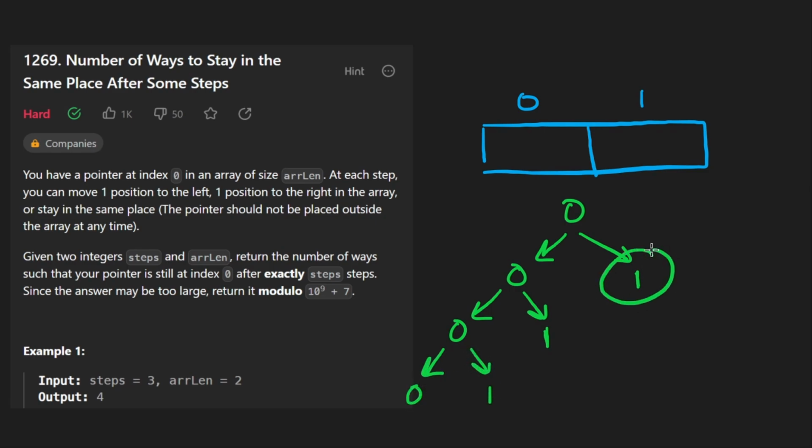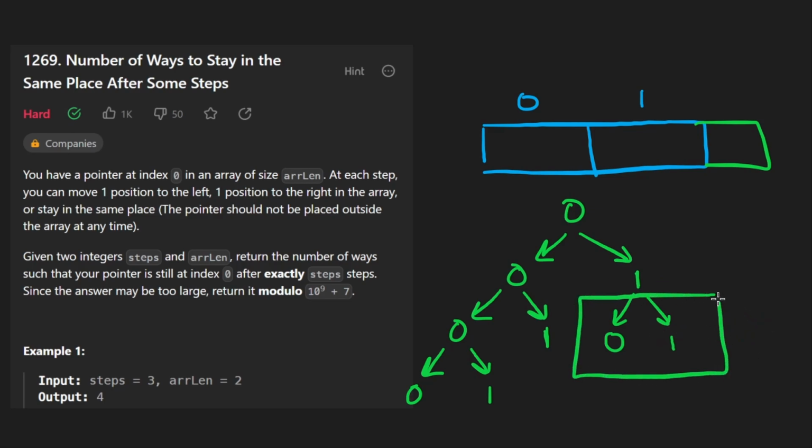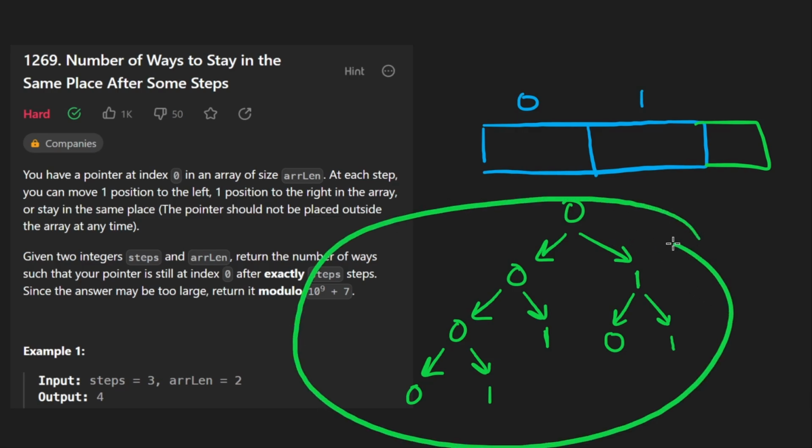Now, what about here? What are the decisions? Well, there's actually, again, 2 decisions. We can either stay here, stay at index 1, or move to the left. And I guess I'll write it the other way: move to the left, which would land us back at index 0, or stay put. Now, of course, if the array was longer, for some of these branches, we would have 3 decisions. Like we could go to 0 or 1 or 2, but it's not longer. So this is actually a bit more simplified, but the concept is the same.